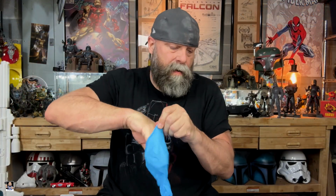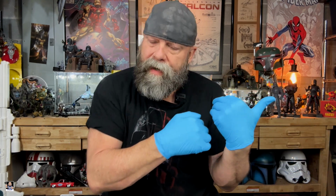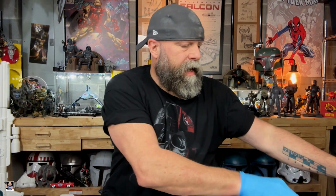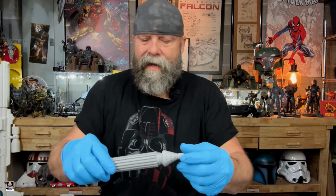All right, so I know this may be overkill, but I'm just showing you my process. I always change gloves when I am working with the actual resin before I put it into the cleaning vat. That's just me. There's those gloves. I don't know, it's just weird the way I am. And you may hear them back there cleaning it.